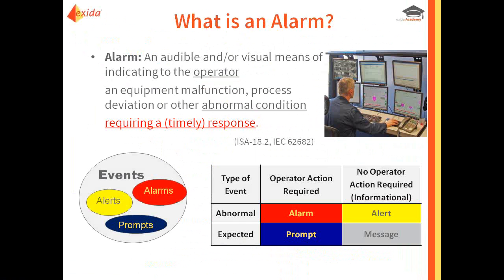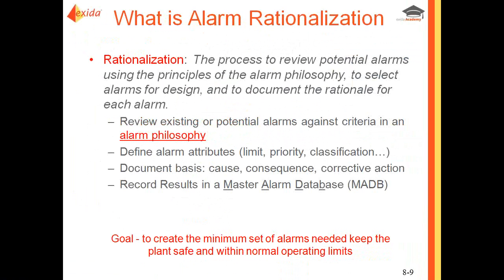One of the reasons why we have alarm overloads and nuisance alarms is that in a lot of cases, things that we call alarms and present to the operator as if they are alarms don't meet this definition of an alarm. That's a lot of what rationalization is about. We will be reviewing the alarms against criteria that we establish, but most importantly, we want to make sure that every alarm configured in the system that could be activated to the operator meets this definition. So that's the rationalization process.